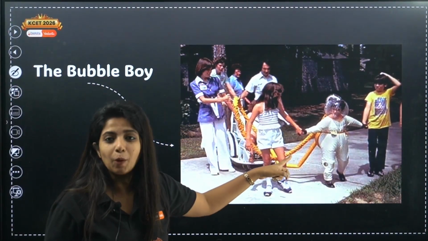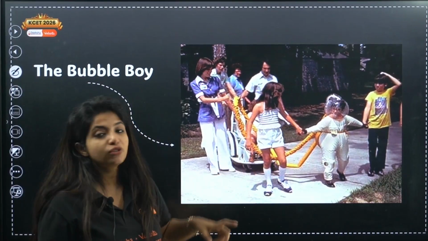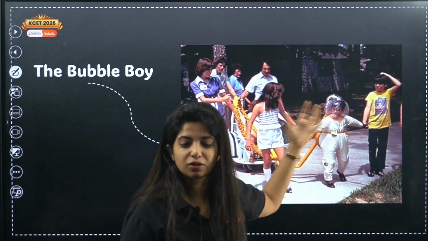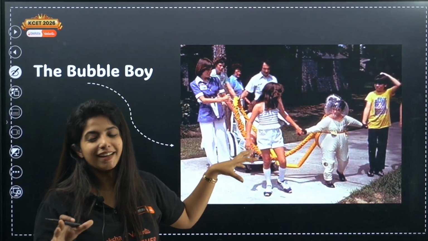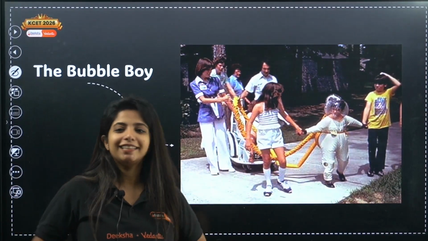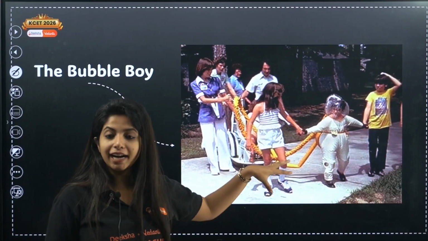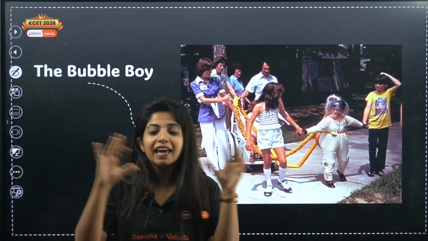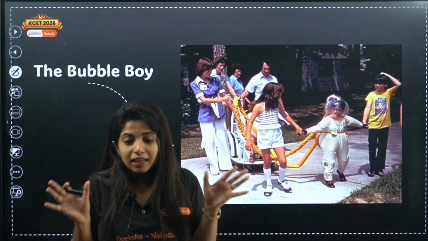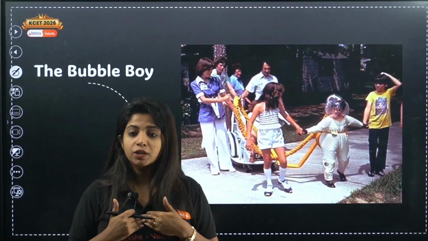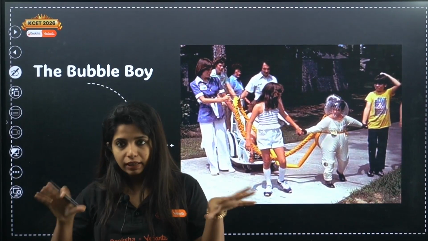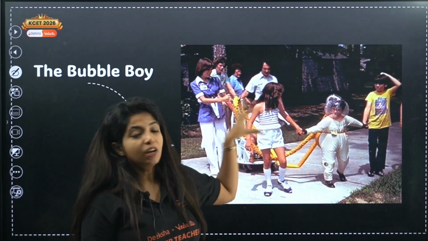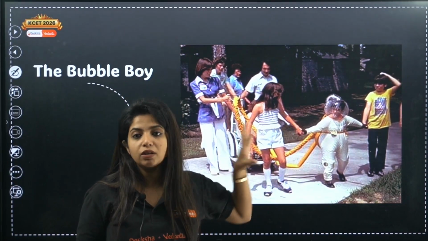This is the bubble boy. So this bubble boy was also tried on his body. Why is he a bubble boy? If you have any idea, you can let me know in the comment section, or I'll tell you myself. He had a disease where he could not stand any contaminants. Any contamination could cause trouble in his body because his immune system was totally down, which is why he was always inside a bubble, where the whole sterilization was being done properly.